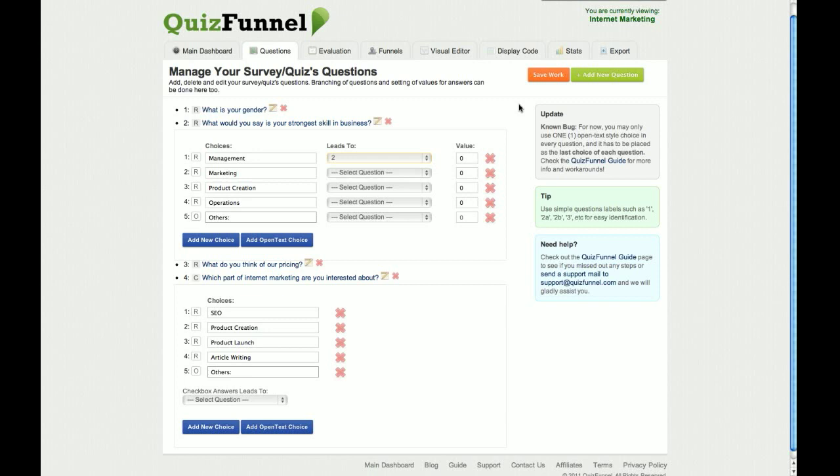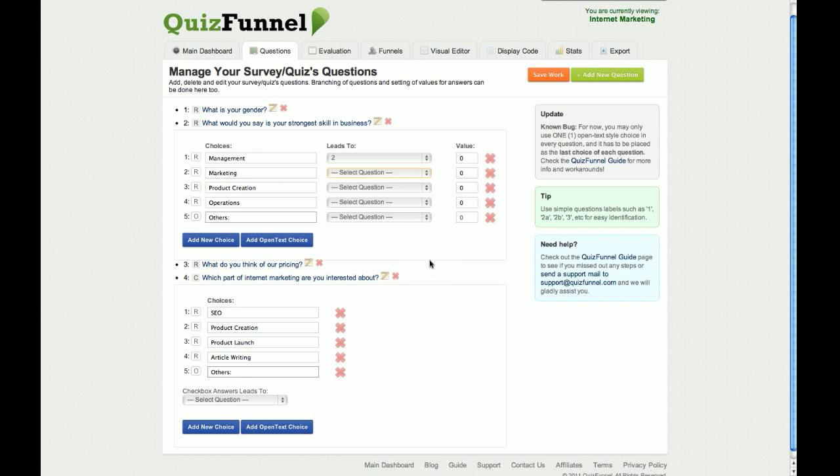3. The Question Label tab is meant to assist you in the case you have a lot of questions and branches. This can be most demonstrated in the Leads To tab, where we show you your question labels as well as your funnel names. We highly recommend that you simply label them according to the question numbers, such as 1, 2, 3A, 3B, 4A, 4B, 4C, etc.